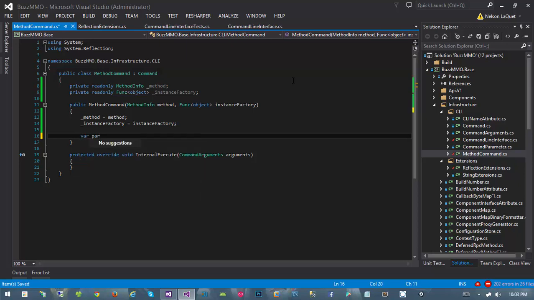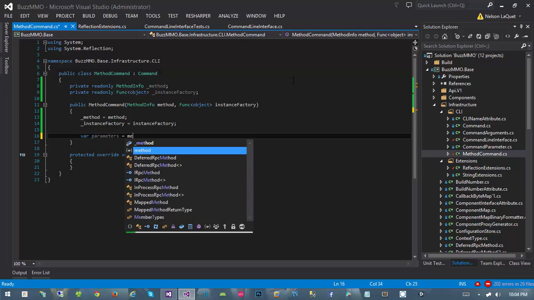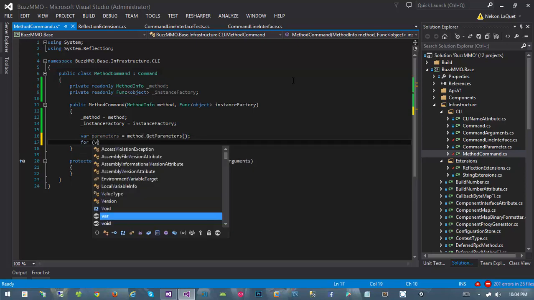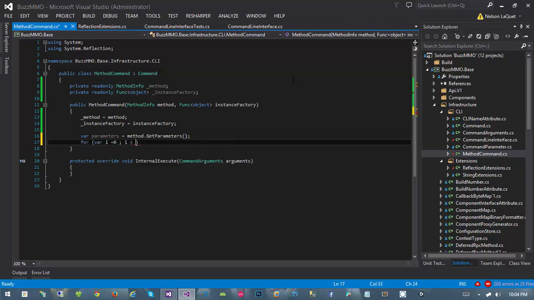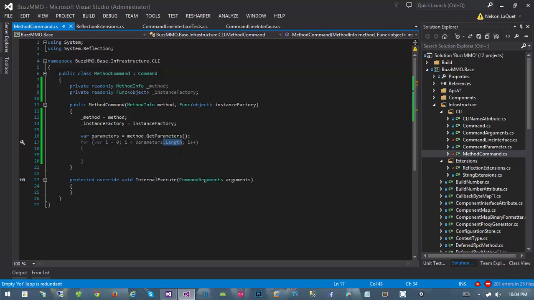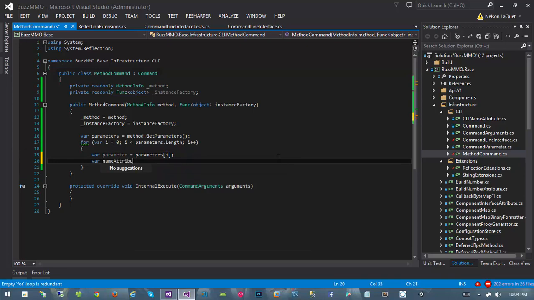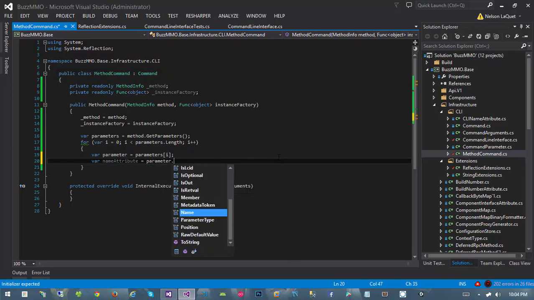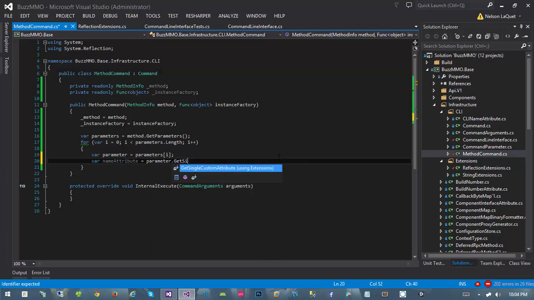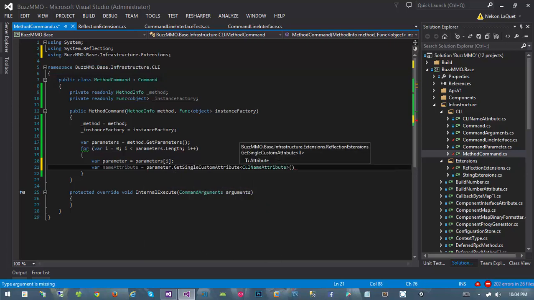So what I'm going to do here is say var parameters equals method.GetParameters. Let's go ahead and loop over this. It's an array, so be sure to do parameters.Length, not parameters.Count, because this is an array. Then I'm going to say var parameter equals parameters at i. Then I'm going to say var nameAttribute equals parameter.GetCustomAttribute CliNameAttribute.